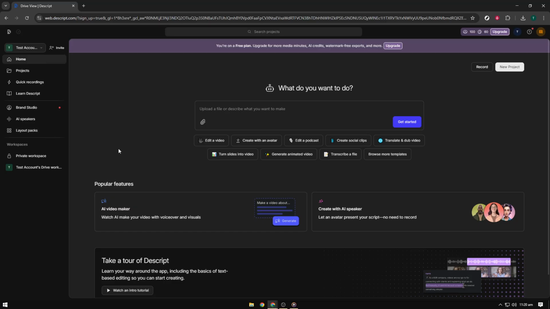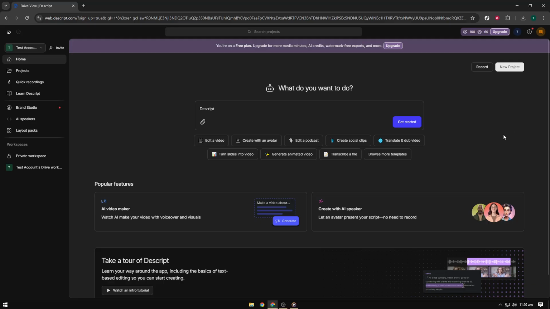Now let's focus on creating. The text box on your dashboard is where you can input new or future projects. This is the space where you can let your imagination run wild. Whether you're drafting a podcast script or outlining a video project, this feature is intuitive and user-friendly. As you type, you can experiment with various editing capabilities to see what fits best with your creative vision. Understanding these tools not only enhances your efficiency but also elevates the quality of your productions.